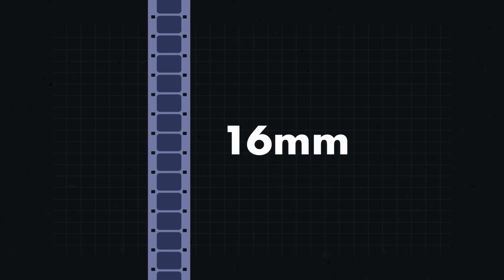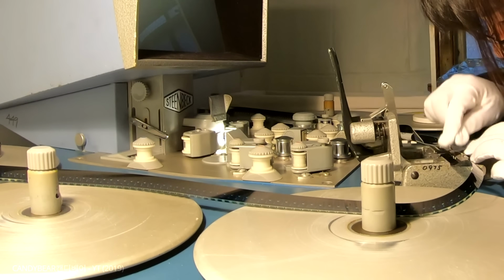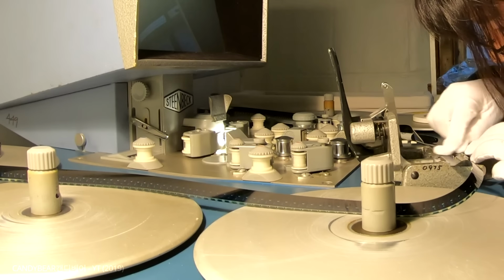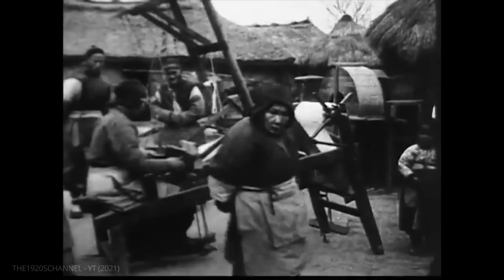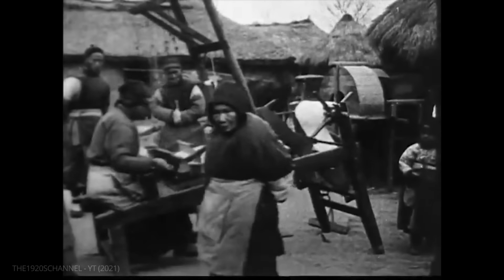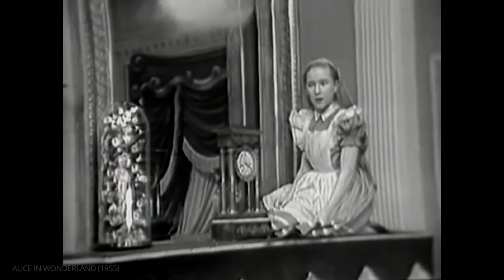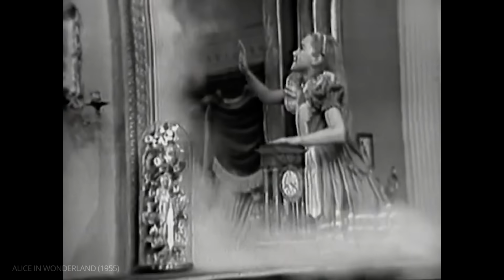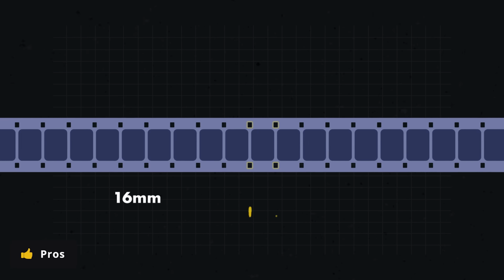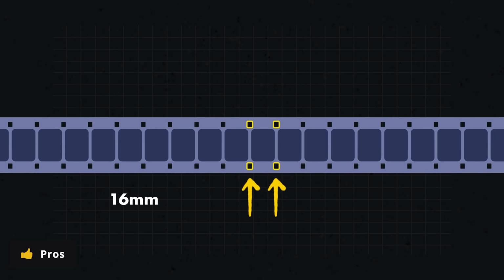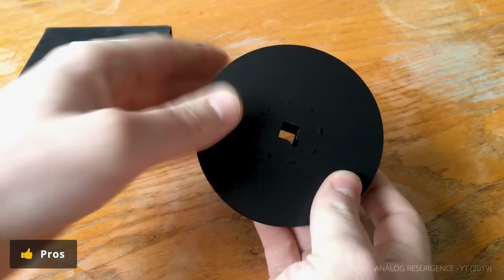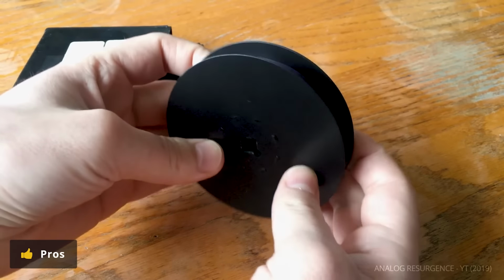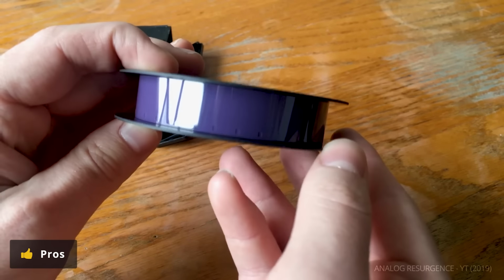For filmmakers looking for higher resolution that won't completely break the bank, there's 16mm. 16mm preceded 8mm film, being introduced by Kodak in 1923. Initially, it was used primarily in educational films and newsreels, but its popularity spread, and it became a standard in television production and documentary work by the 1950s. 16mm can be 1 or 2 perf, and it provides a balance between affordability and professional quality. Because of its widespread use, its film stock is often more readily available than 8mm.